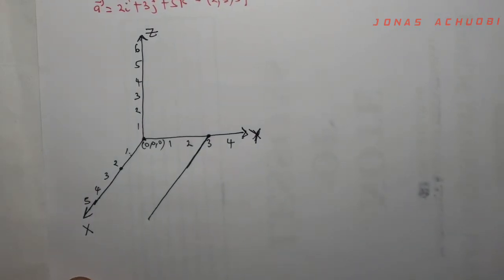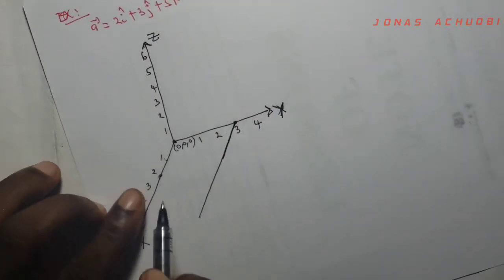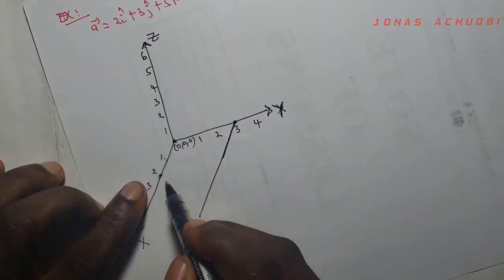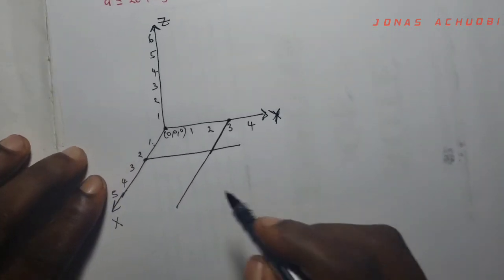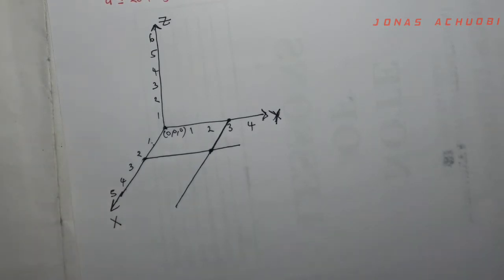Very good. And on the x direction here, from the point 2, we draw another line that is parallel to the y direction, but that meets this other line. So we draw a line here parallel to the y direction. Very good. These two lines meet at this point.